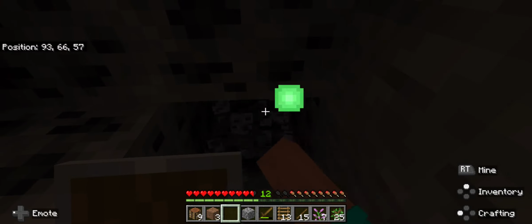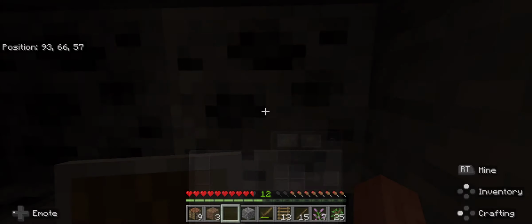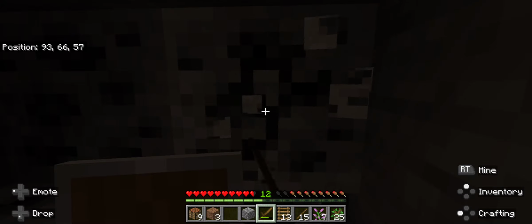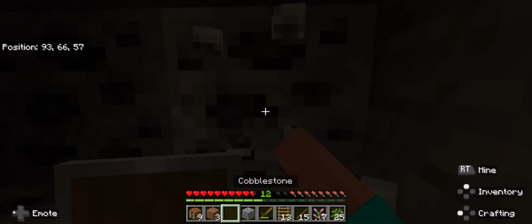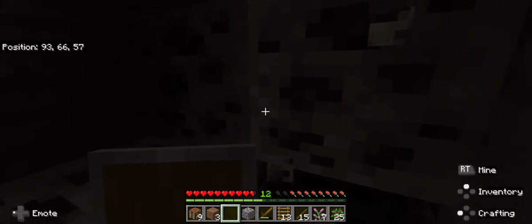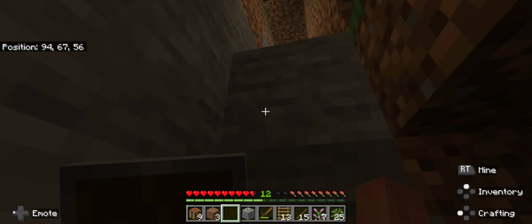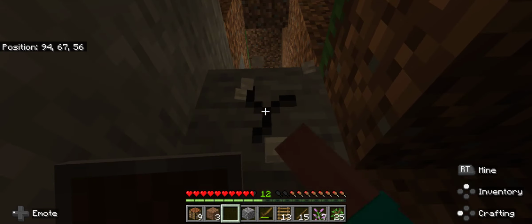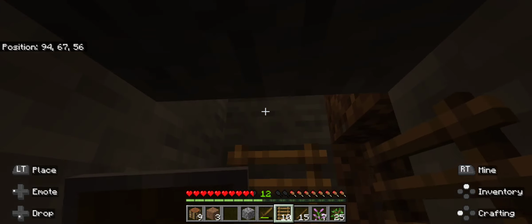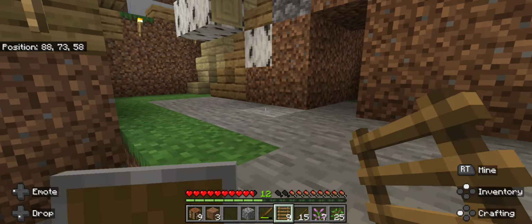I never actually fully realized that you get experience points from coal. Damn it. I have almost nothing left. Is it faster to break it with my hands? This is gonna take forever, right? I gotta get out of here. Help me. Oh, no. We got ladders. That's right. There we go.